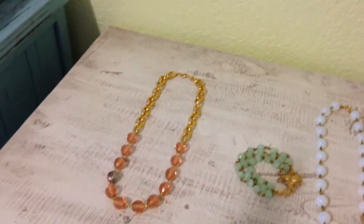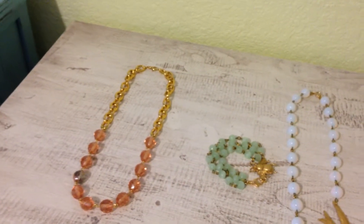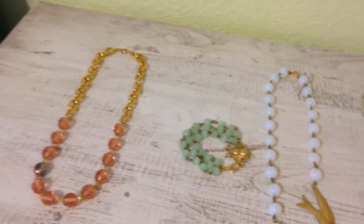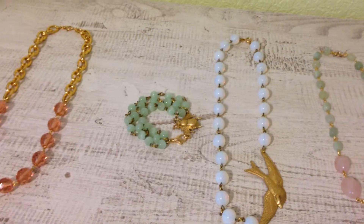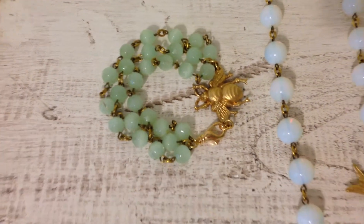First we have the beautiful Mickey Sky Full of Stars necklace with Czech glass and a gold chain, for a mom that likes a statement but likes to keep it conservative as well. We also have the very much loved Never Forget You bracelet featuring a wonderful bee and beautiful green glass.